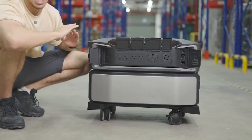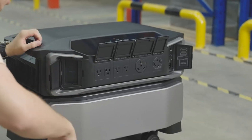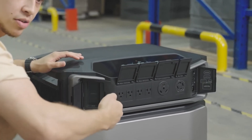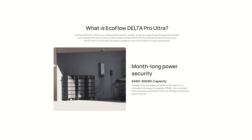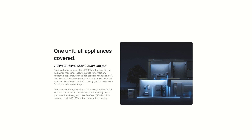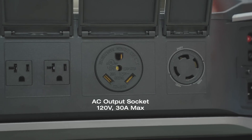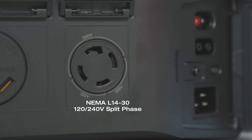This portable power station exceeds all others we've ever seen. The price point really seems good too, looking at somewhere between 500 and 750 dollars per kilowatt hour. Starting at six kilowatt hours, you can upgrade the EcoFlow Delta Pro Ultra to 90 kilowatt hours — that's insane. You can add 15 batteries; say goodbye to power outages. You can get a staggering 21,600 watts. Even with just one battery, it starts at 7.2 kilowatt hours or 7,200 watts. Maxed out, there are very few things this won't run. This design is not only a full house backup system — it has all the outlets just like the smaller stations.